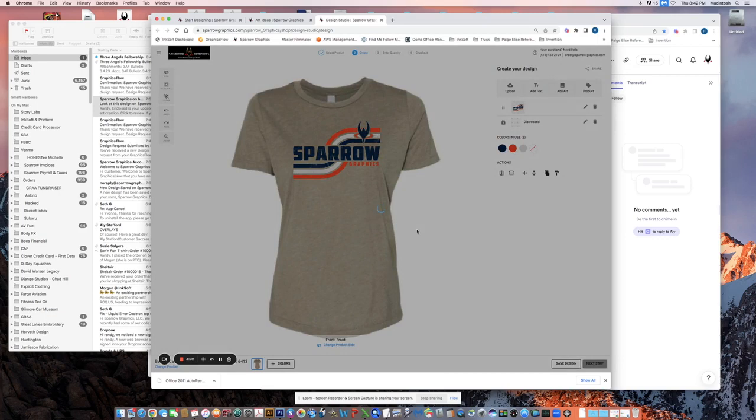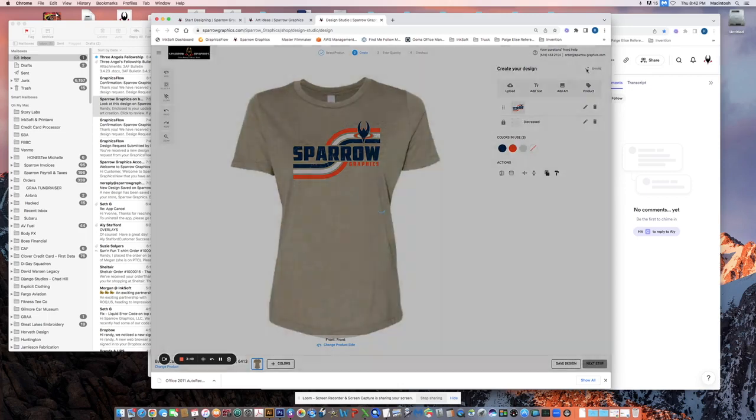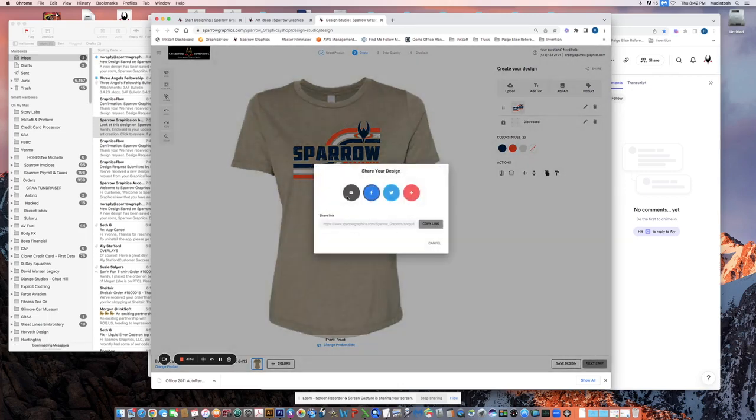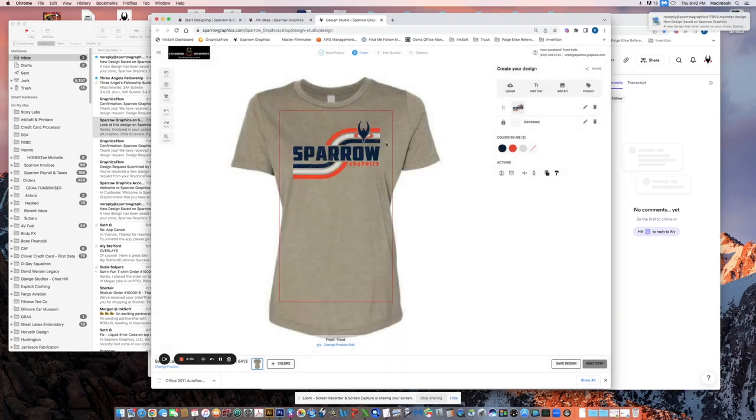And at this point, you have the option to actually share it. If you wanted to share this design with somebody, or let's say you had a collaboration with some team members that need to see it, you could click on the share button. It'll actually bring up an option to do email. You can post it on Facebook or a private circle. And as soon as you do that, then you can fill out the information here and send it off.